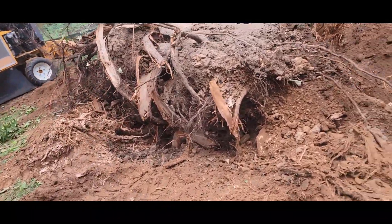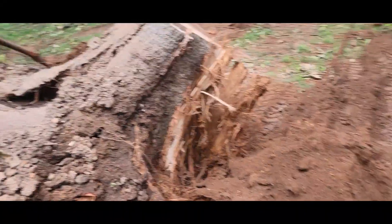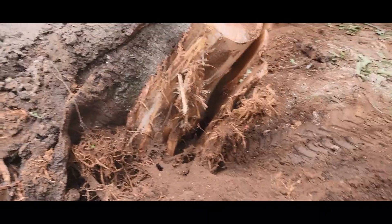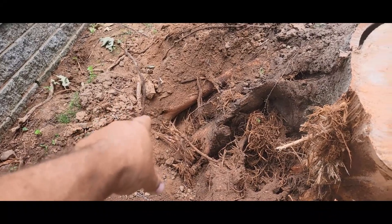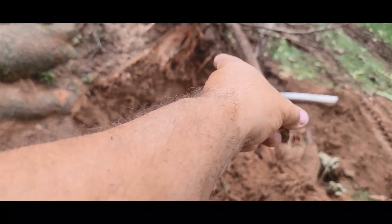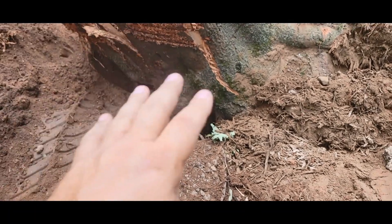We're doing a 360 grind all the way around. The stump's already moving. We've got a big skid steer here. We're cutting all the root system all the way around it. Now he's going to come and cut this last root that's holding it into this wall so he can pull it. And then if we have to, we'll come through this corner some more. There's a leg down here holding, but maybe with the skid steer it'll pop. So we're trying to do easy work.